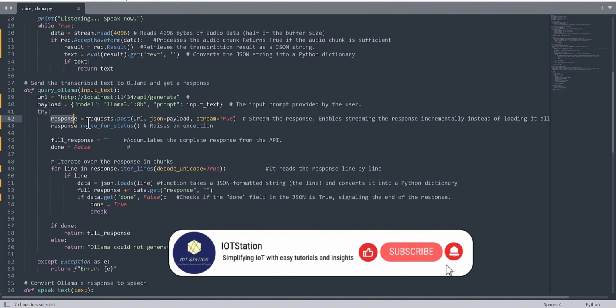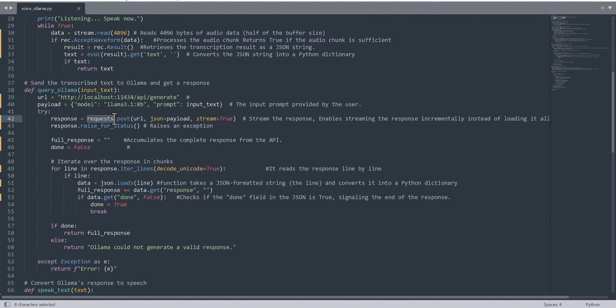Then you use the requests command for sending the post to the URL, with the payload as JSON and stream as true. So why are we using true? Because it enables streaming, which is good for something like a chat, and it will not dump all the values in memory, so incrementally it will load these values.